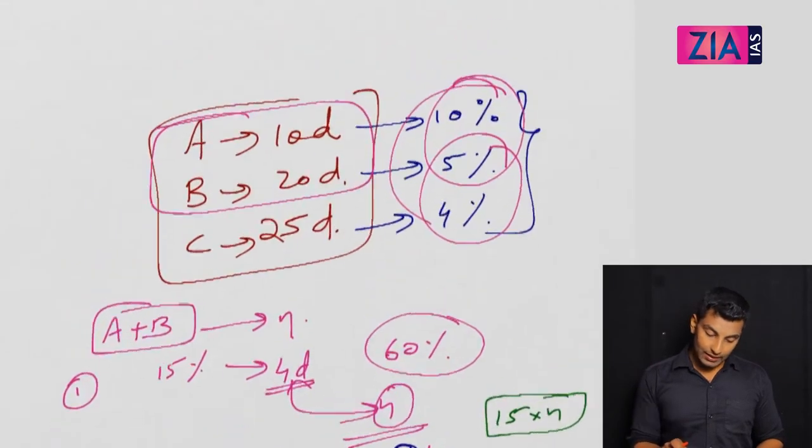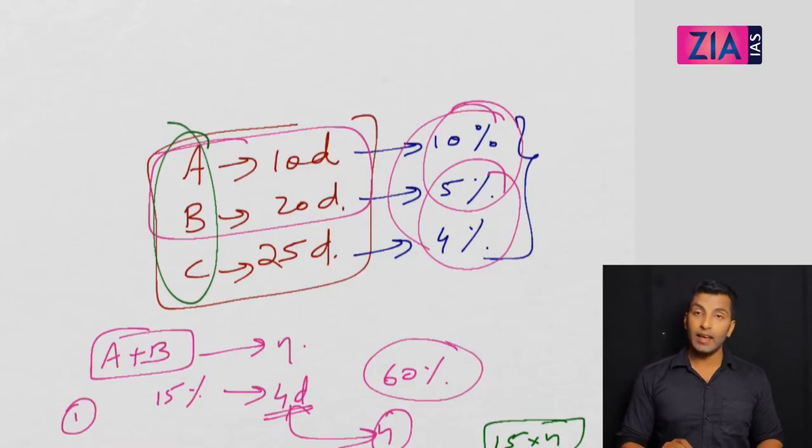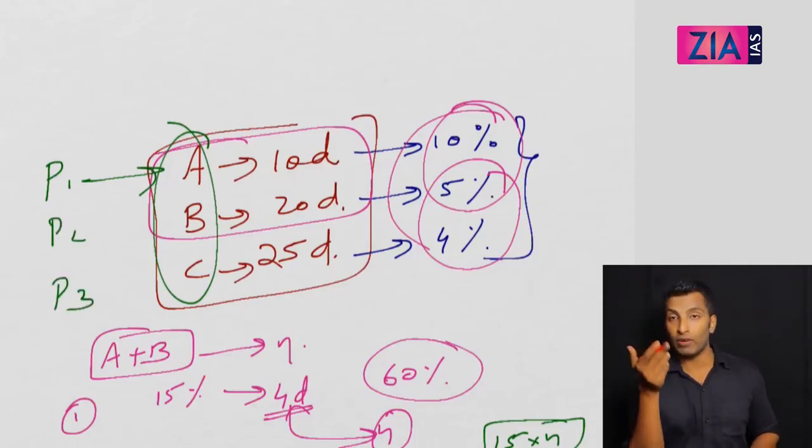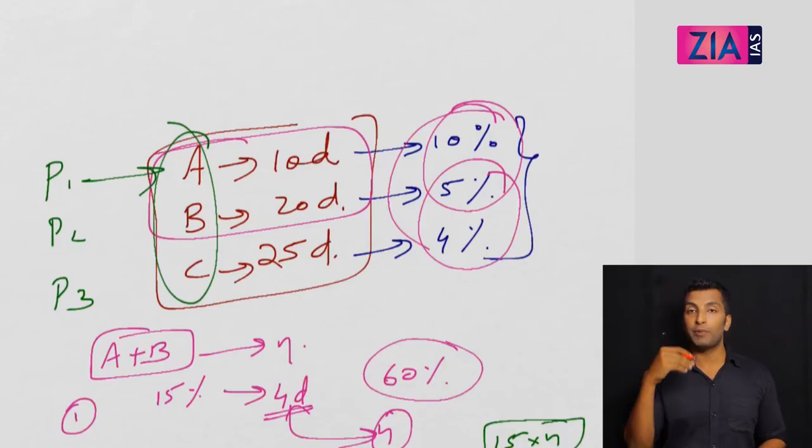Or again within this, instead of A, B, C, I can tell you it is a pipes and cistern question: pipe 1, pipe 2 and pipe 3. And I tell you initially pipe 1 was opened for 1 hour, then pipe 2 was opened. Then again pipe 1, then again pipe 2, or pipe 1, 2, 3, like that. So I can make questions just like that.